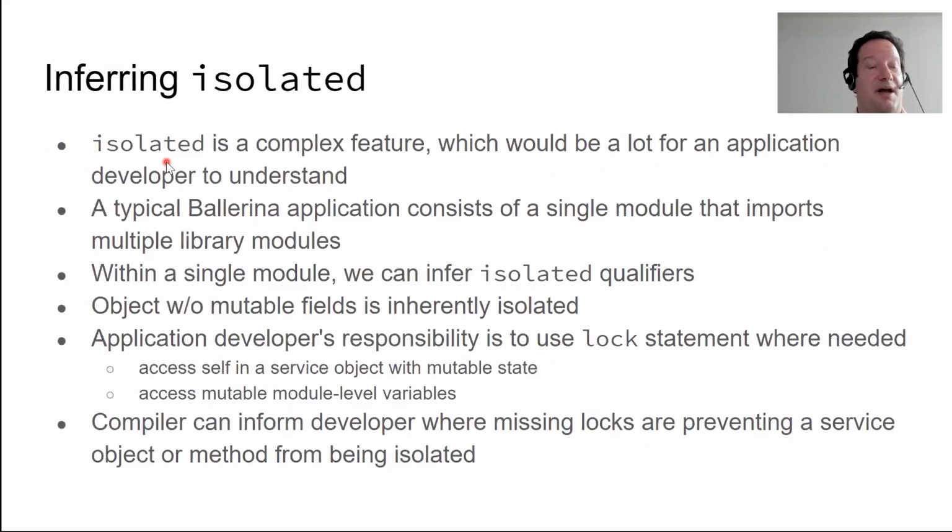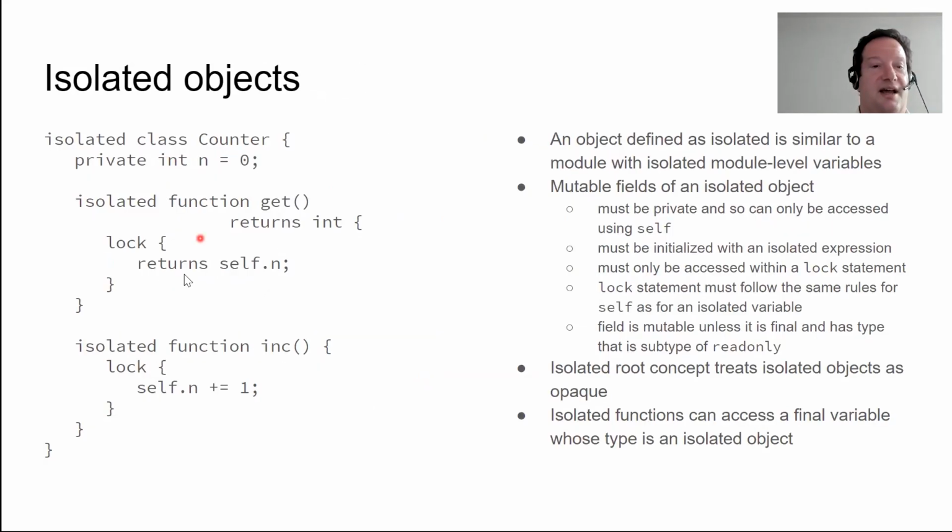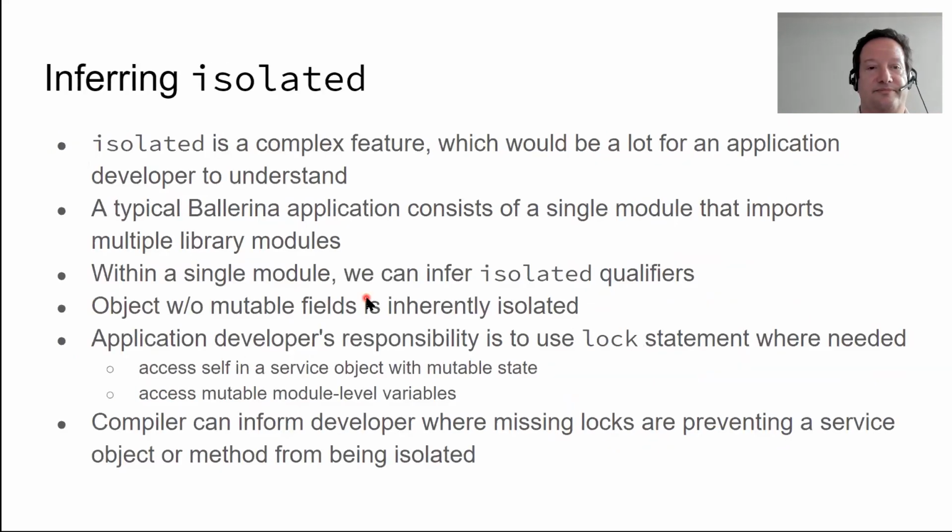But the compiler can help. The compiler can say, look, if you just use the lock here to access this private state, I could run this concurrently for you. The point of this whole story is that we have this quite complicated system, but what it gives you at the end of the day is a decent level of safety and a decent level of performance, and it puts a moderate burden on the application developer. They have to use lock, but if they don't use lock, then the program will work correctly, but it just won't be concurrent.